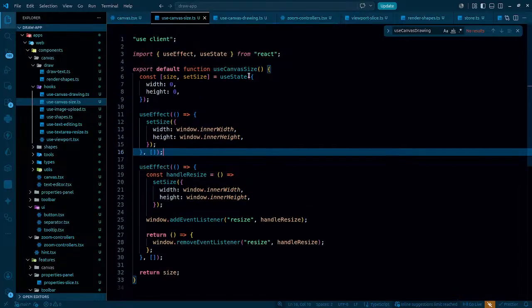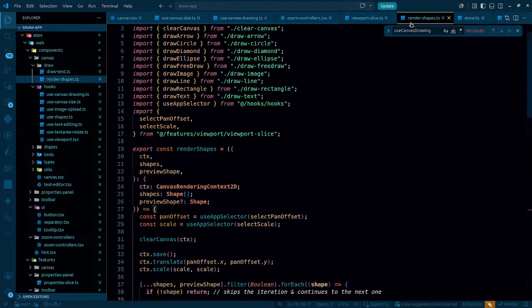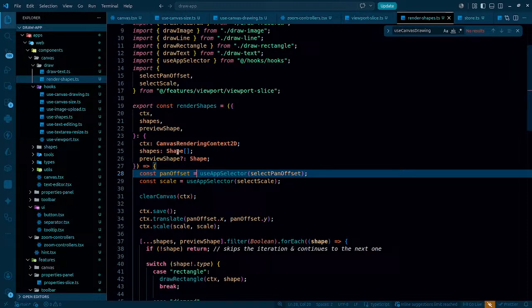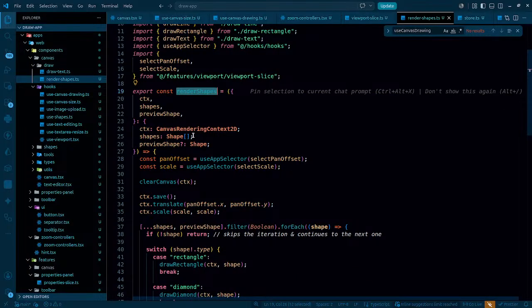And apart from this particular thing, if I go to zoom, where render shape, I tried getting pan offset here, but it is just simply telling me that you cannot get that. When it comes to shapes, shape does not contain pan offset. It is telling me that inside a hook, this is not a hook, this is just a render.